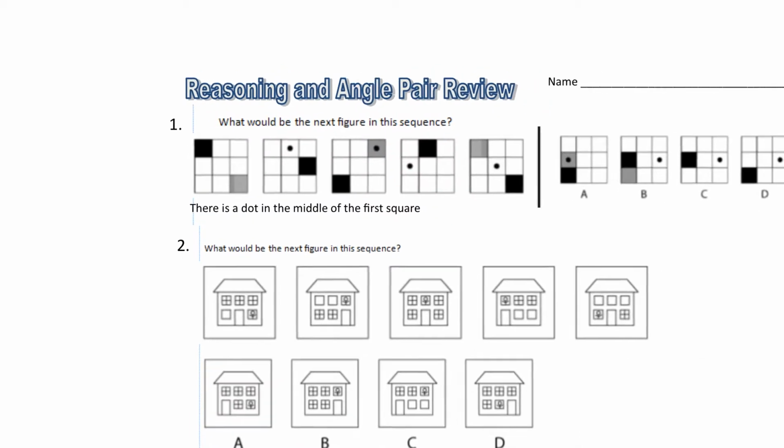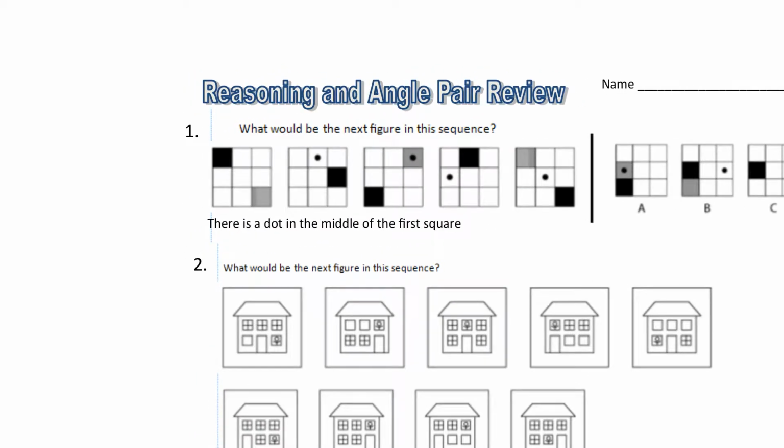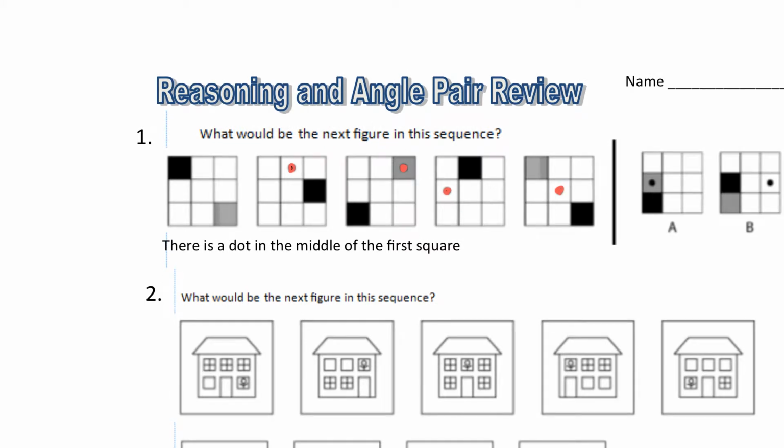So, all right, if you'll notice on this pattern here, you can see a dot here, there's a dot there, there's a dot here, there's a dot here. Why is it that we can't see a dot on the first one? Because right here, there is a dot there. It's just that whole square is blacked out, so you can't tell that there's a dot there, but that's where it is. Okay? So notice what's happening here. It started here, went to there, went to there, to there, to there. So where's the dot going to be on the next one? The next square. It's going to be right here, right?